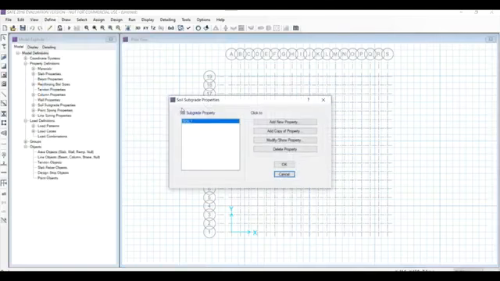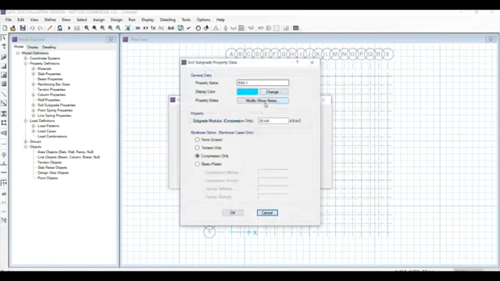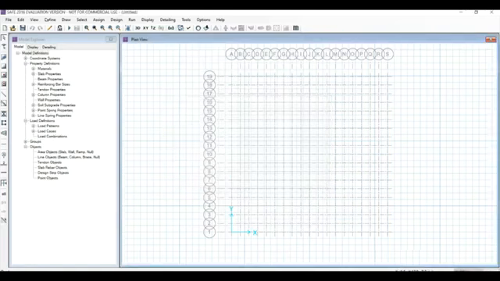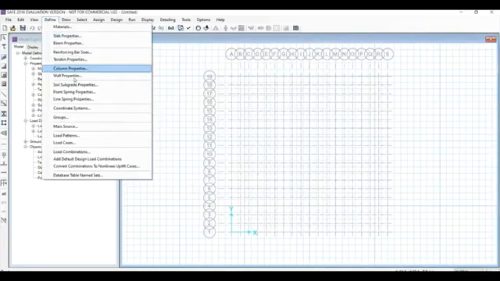Now define the soil subgrade properties. Let us assume it is about 30,000 for soil subgrade properties, and modify the soil subgrade property. Here we have 20,000, so make it 30,000 by changing it here to a 3, and then click OK, click OK. Then define column properties completed and the soil subgrade properties also completed.